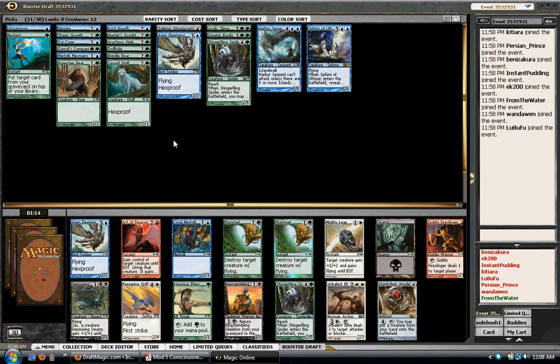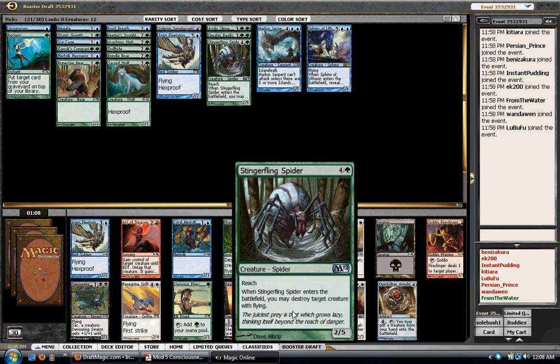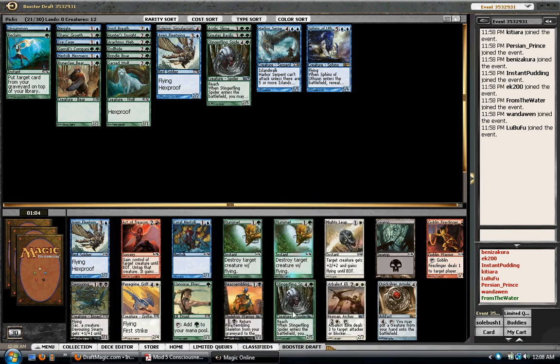Suck if I have to open Inferno. Oh, it's just a Quicksilver Enemy. But that is... ooh, the Foil Plummet and Normal Plummet. But that is, in fact, another Stingerfling Spider, and that is my favorite uncommon of the set. And I don't see anything else worth taking.